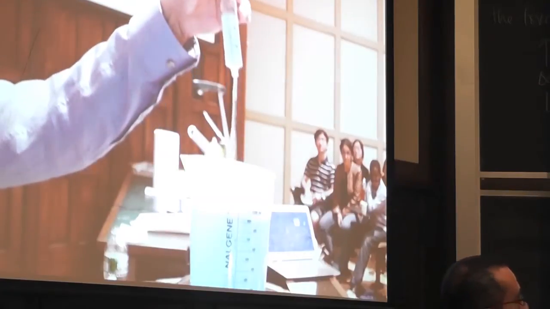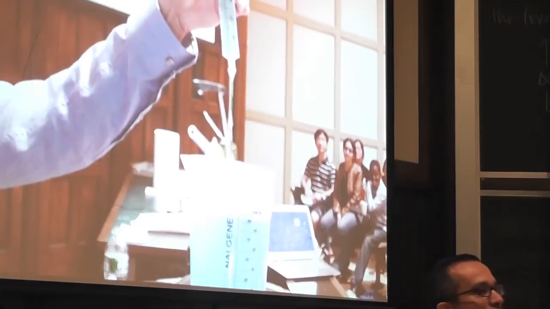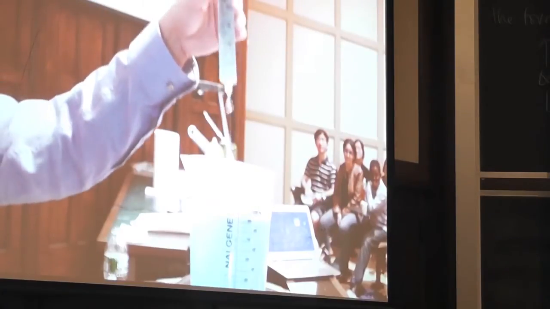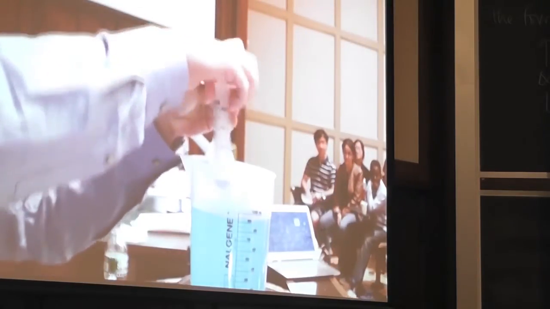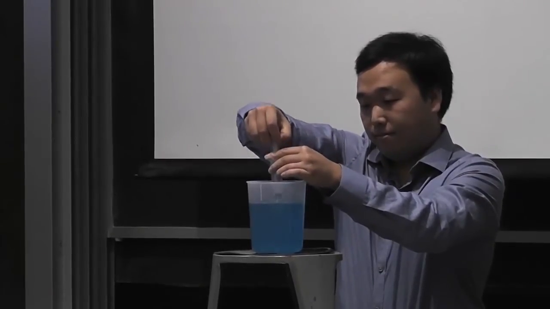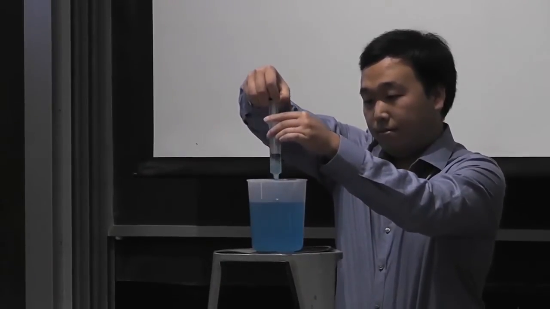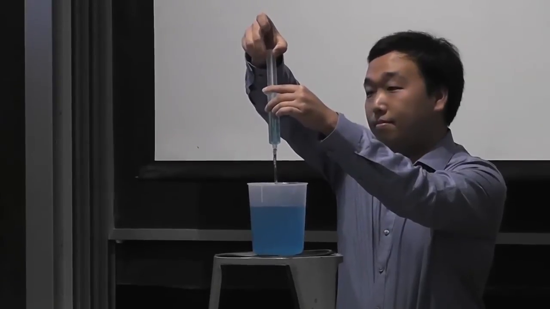So he's still pulling. When he pulls the syringe out of the liquid, it keeps getting pulled up. If you can't see it right here, you can see it on the screen. Let's do it again for everybody. So why is this acting like a solid when you use the syringe? Because it's what? It's goo. Goo is sort of solid, exactly.